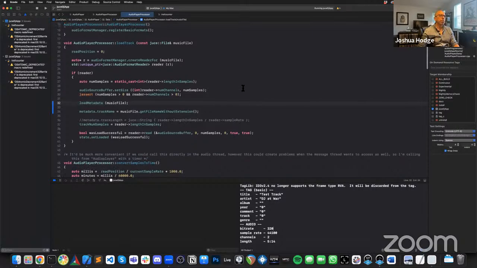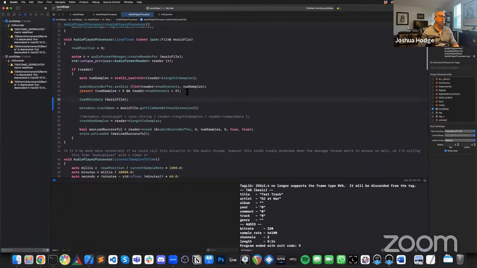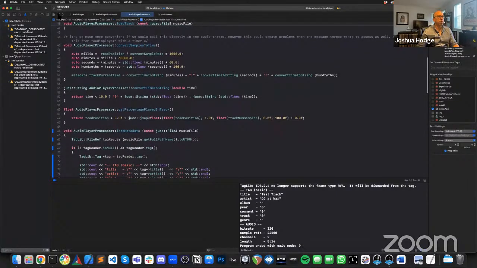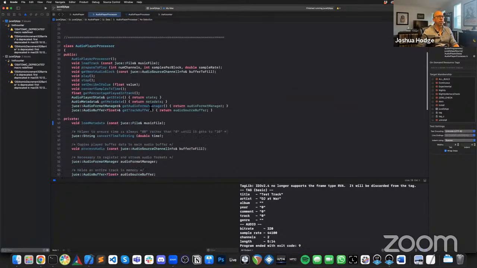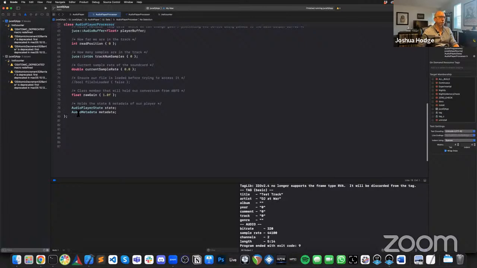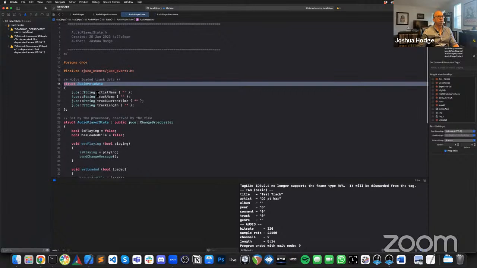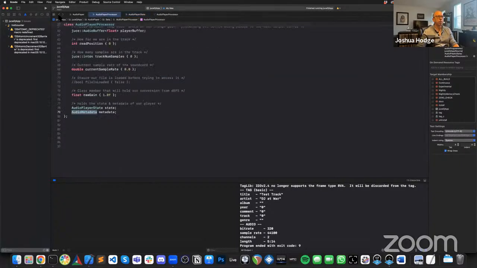Okay, so now we just need to get it over to our label. So I need to come back to this audio metadata and remember what this is. So great. We have this struct that I created with the artist name, track current time, and track length. Okay.